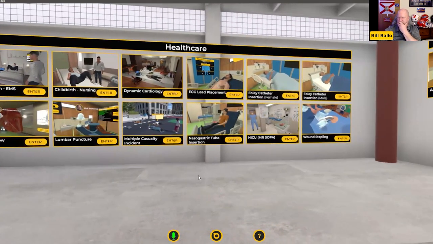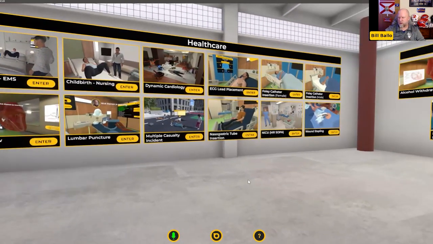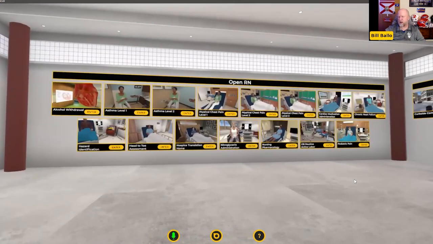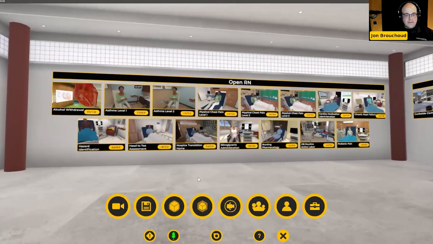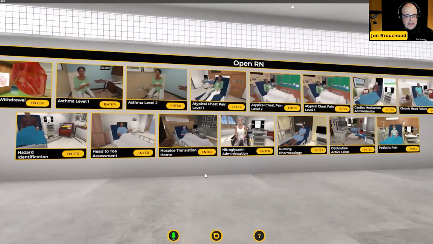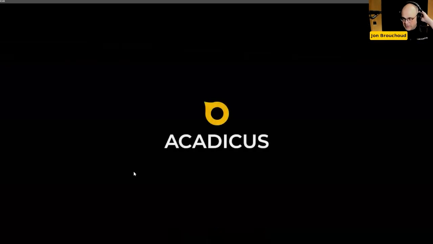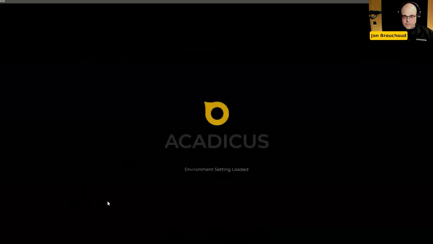Yes, and visualize the results. Okay. Are there known allergies input? There is. In fact, it wasn't on that patient. I'm not sure which one of these scenarios has it, but I know maybe asthma level 2 does. I know you can configure the wristband to have known allergies. There's two different wristbands. There's one you can type in the name that you want on the wristband, and then one of them that's for allergies. And you can actually socket that wristband, I think, on and off.